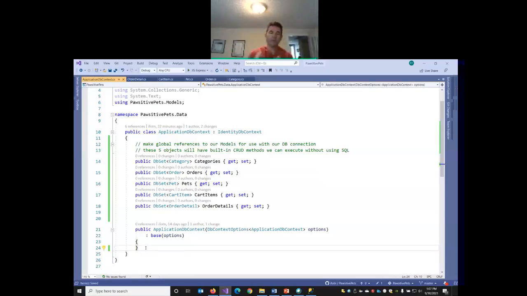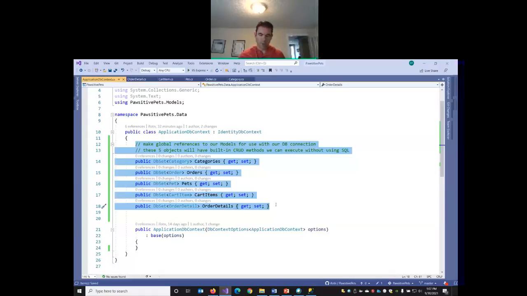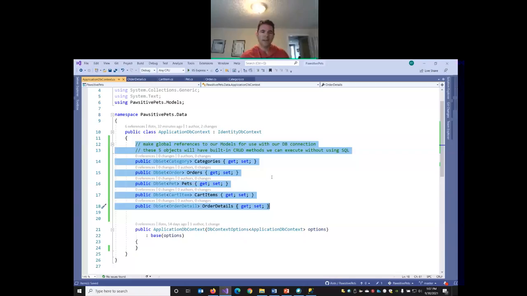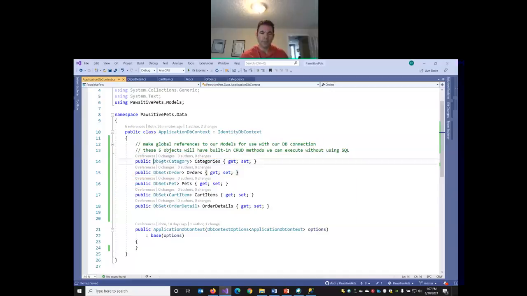So we are almost ready now to build the tables in our database. I will throw this in the chat. So in your assignment, you'll need to define these dbSet objects as well. You'll make your models. You might only have like 2 models, which is fine. And then each model you'll declare as a dbSet in this Applicationdb Context class.